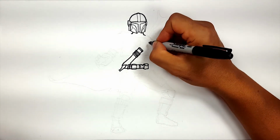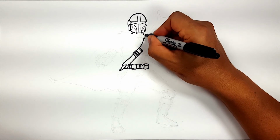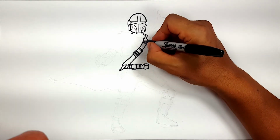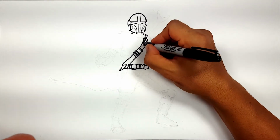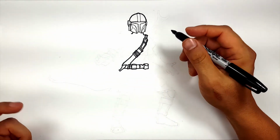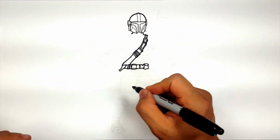Okay, and so this end can come up here, and we're going to kind of do something like this, just because, again, there's a lot of detail in it, but I can't get everything in, so I'm just going to kind of play around with a few things and give it that extra look, that it's got more detail in it than I can draw. That's what I'm going for. Now, that's on front, so I could draw everything else that's behind it.